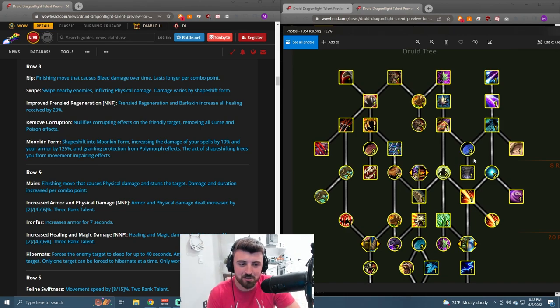Increase healing and magic damage, dude. We gotta be spreading a bolt of these, man. I feel like I'm going to end up going over here to get maybe Tireless Pursuit and then the kick, and then going the other side over here, getting Cyclone, and, oh, I'm getting excited. Okay, hold on. Take it back. So increase magic, so that's going to be a crucial one for me as well, dude.